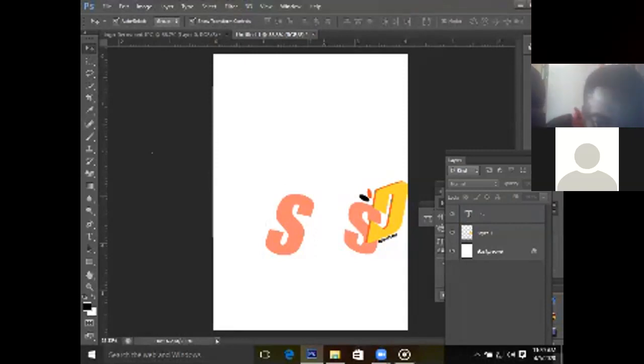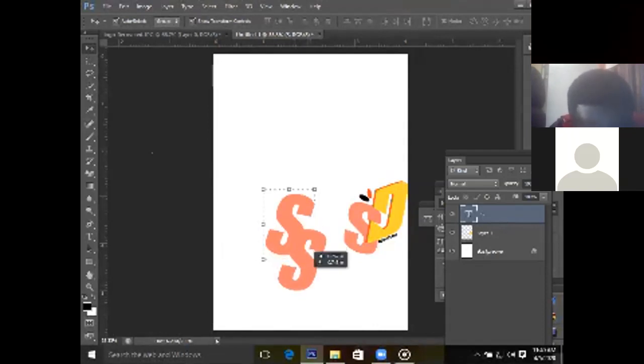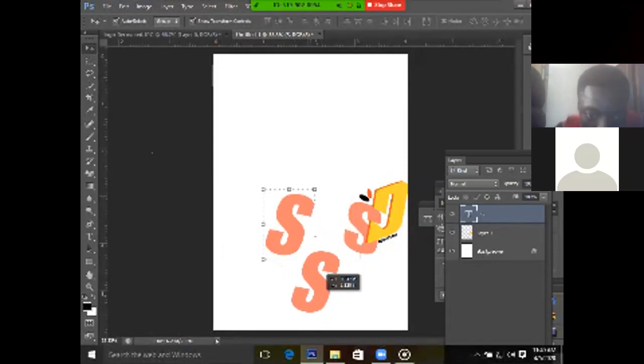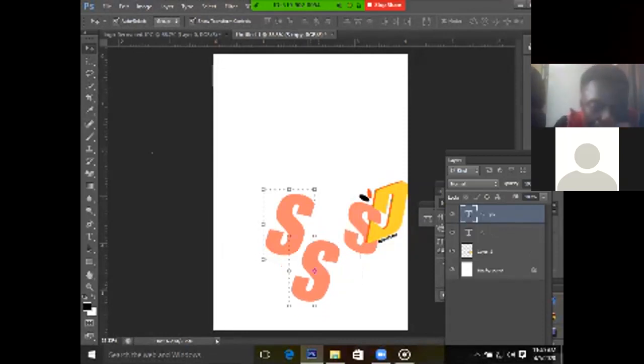I want to get a duplicate of the X. You click on Alt. Whenever you click on Alt, you see two arrows shown. Can you see the two arrows? Yes, the mouse pointer has turned into two arrows. That means you can now drag down the text as a duplicate. So you pick it with the pick tool. Can you see the other X? That is the duplicate.